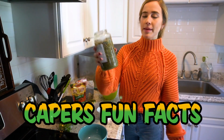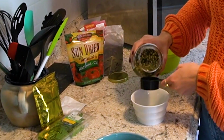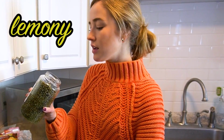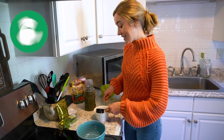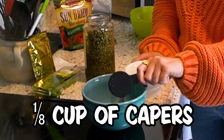Little background on capers here, if you've never had them before. They're the edible flower buds of the caper bush. It is kind of lemony, tangy, and tastes pretty briny because it's pickled. But they're pretty good. I usually put them in pasta, so I don't hate this addition. These might be a little bit too pungent. I'll do like 1/8 of a cup.